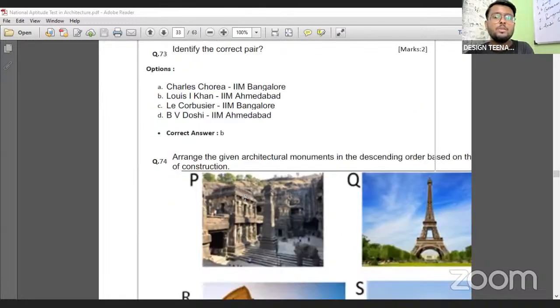Just mark out something. If it is right, you get the marks, or if the question is wrong, you get the credit marks. Because if the question is wrong and you have not marked the answer, everyone who has marked an answer will be credited marks, whatever answers they have marked. But if you have not gone for that question, you will not be awarded. So the question is wrong.